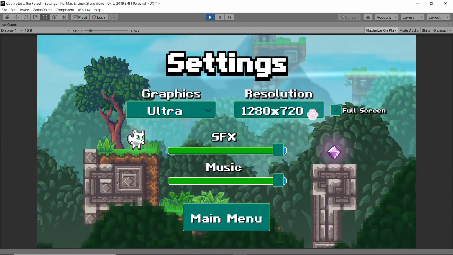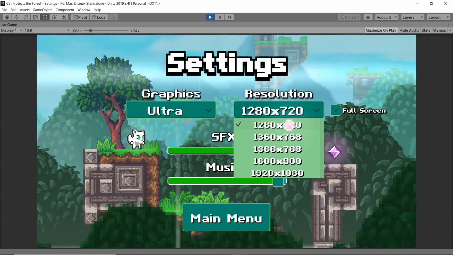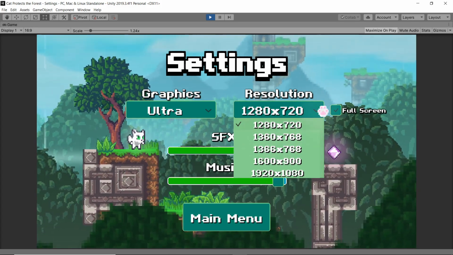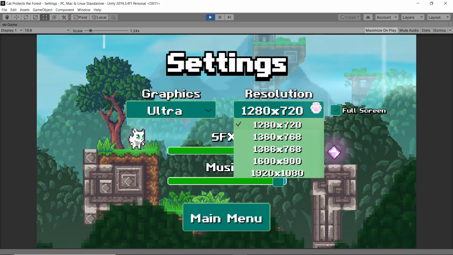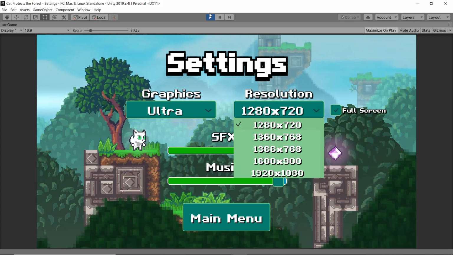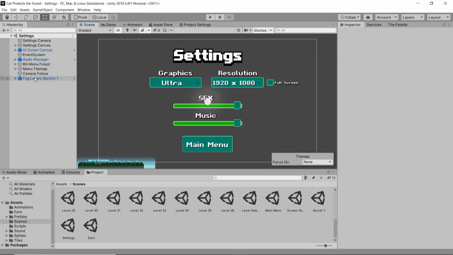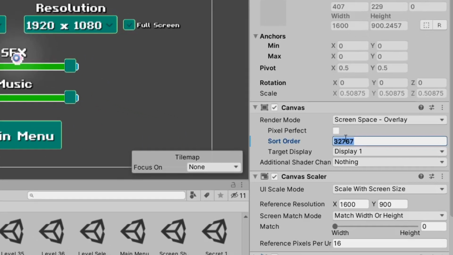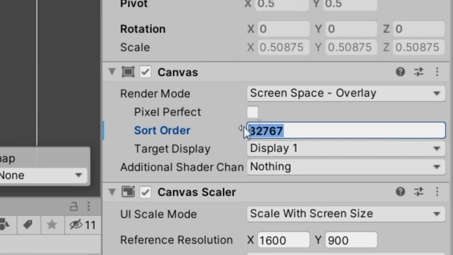And another troublesome thing was this drop down UI. The mouse is always behind it, and I read a few forum posts, and you have to put your cursor sorting order on the maximum sorting order. So where do I have it? Yeah. On the forum post they said put this, and I did it and it worked. Otherwise, I'll show you right here.